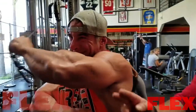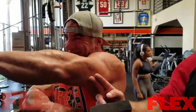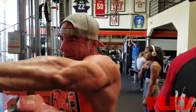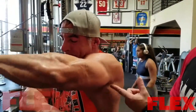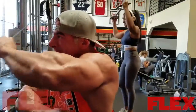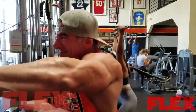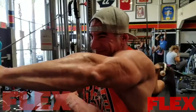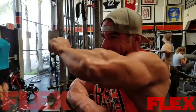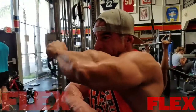So as you can see, his arm stays right here. It's not out here. It's here. It's tucked into his body. This puts a full stretch on the tricep all the way from insertion to origin. It makes the movement a lot harder than if he brought his elbow away from his body. It's a lot more tension on the tricep.